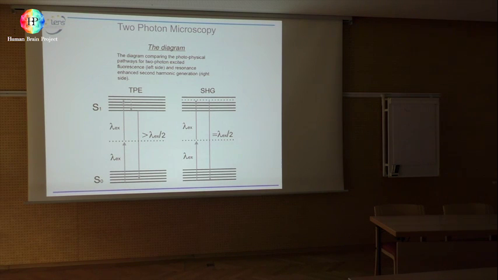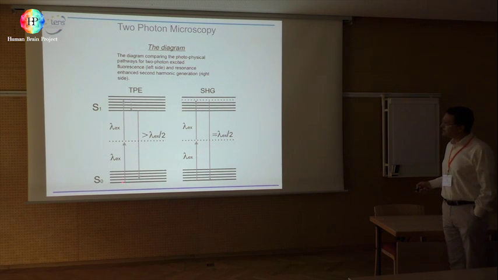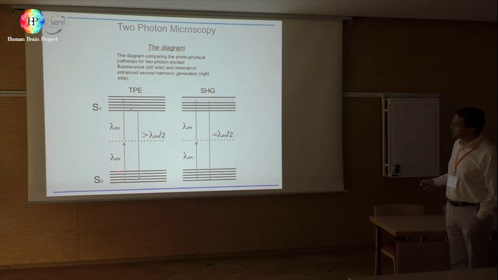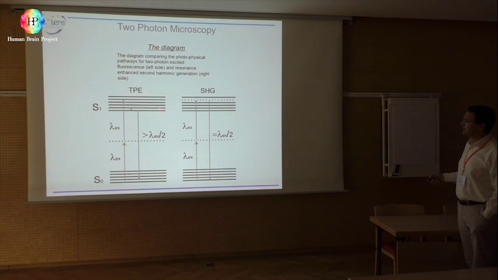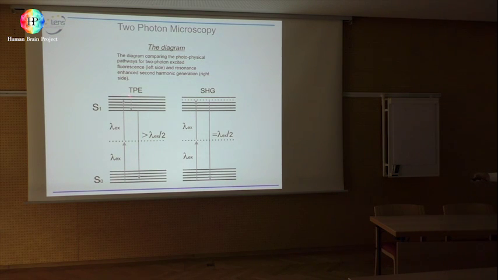Another thing which is very interesting is that when you excite with 2 photons, you go from the fundamental level to the first excited level, then you have intravibrational relaxation, and then you have the emission of fluorescence, which, in the case of 2 photons, is at a shorter wavelength and a higher frequency.